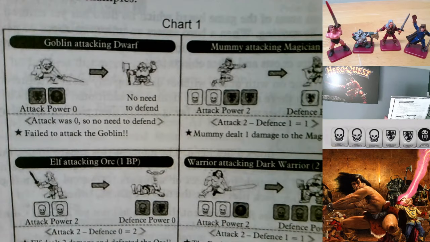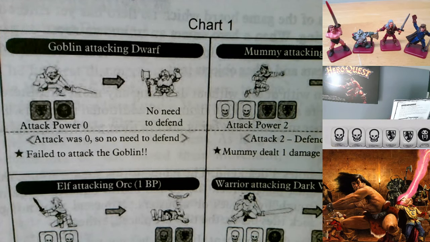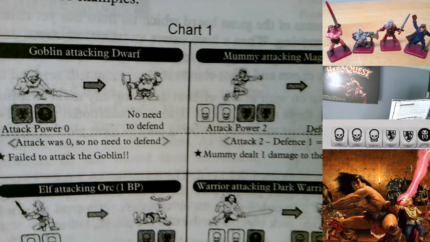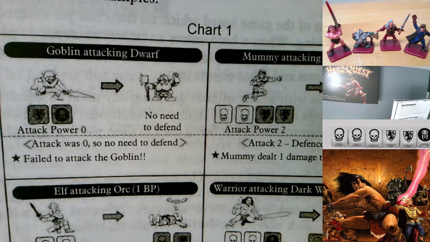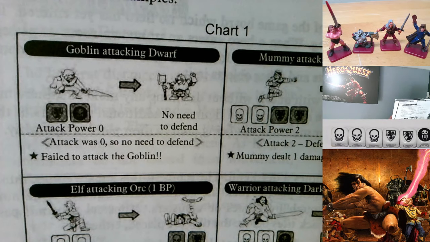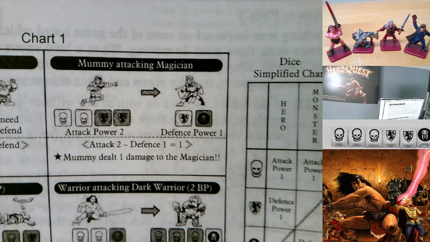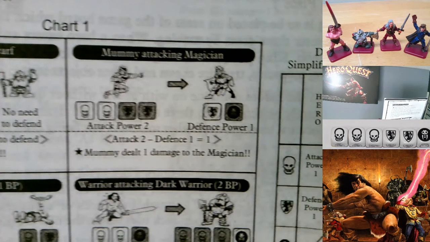Chart 1. So we've got Goblin attacking Dwarf. Attack power 0. So he got a white shield and a black shield. No need to defend. Attack was 0, so no need to defend. Failed to attack the Goblin. I guess that'd be failed to attack by the Goblin. But anyway. Mummy attacking Magician.